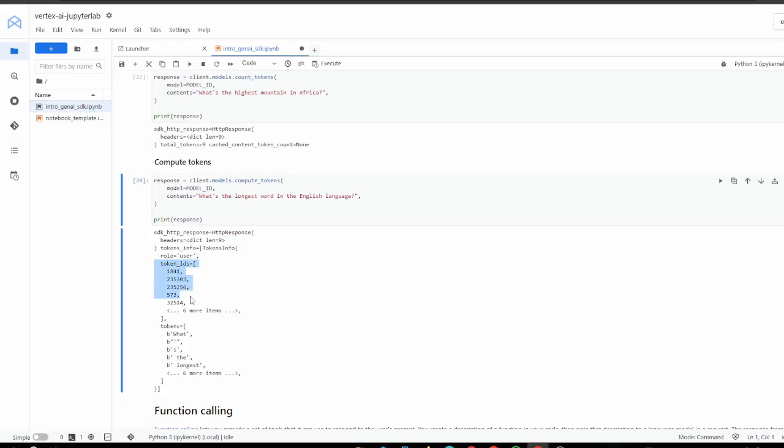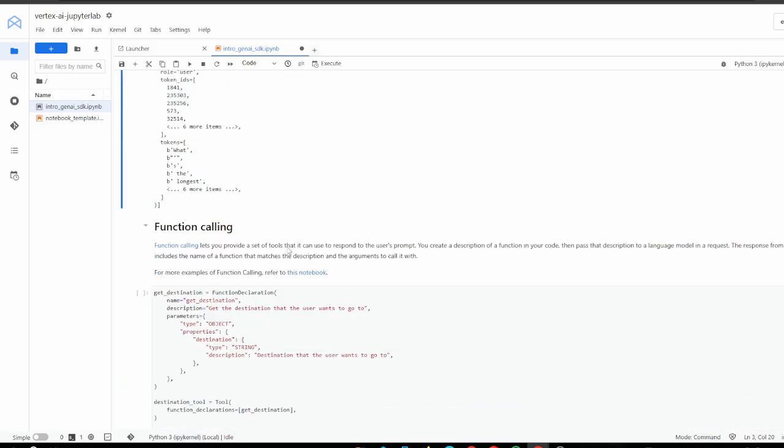So these are the token IDs of everything, like what, then quotient, then is the longest, and 6 more items. So these are the tokens and their token IDs are there, and this is the length of the tokens.